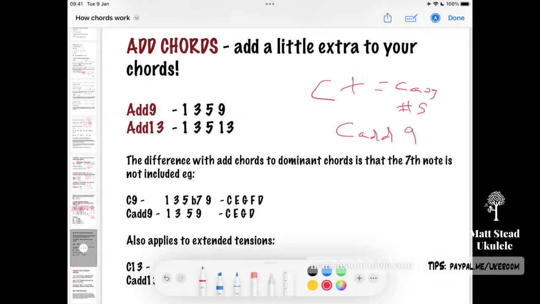The important reason to differentiate between a C add and a C9 is that it doesn't contain all of the notes that build up to it. So here we've got a really nice clear example down here. So a C9, I'm going to write out the scale again here just to make this really messy.